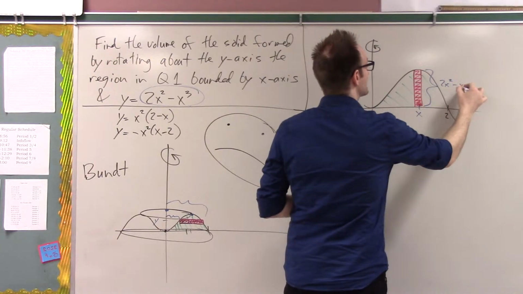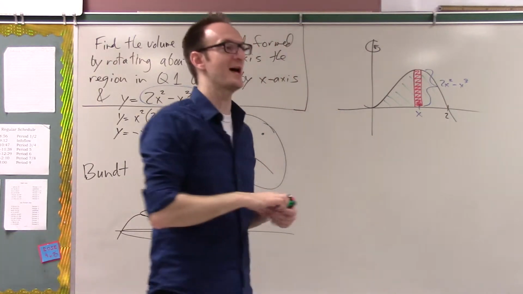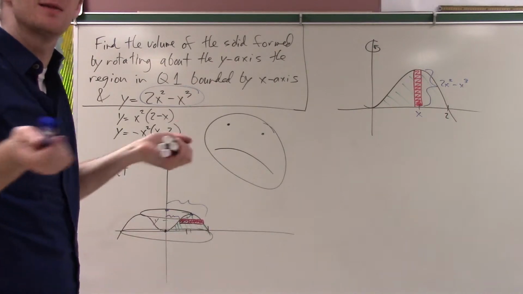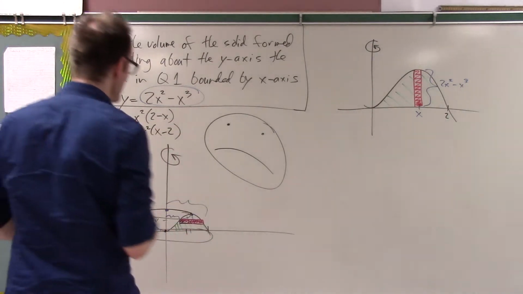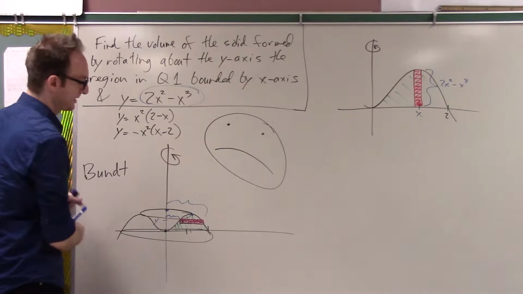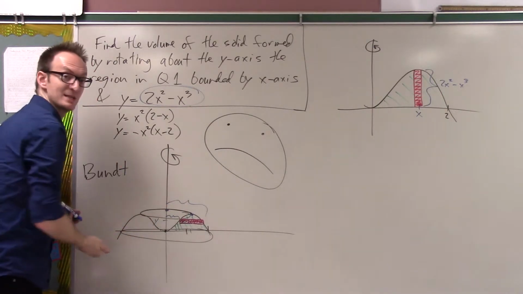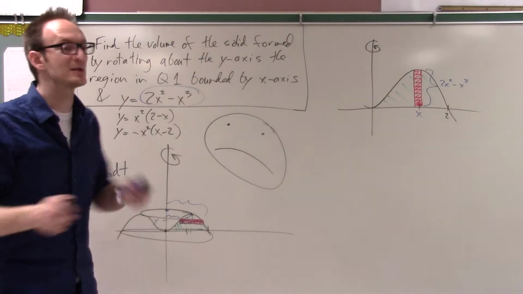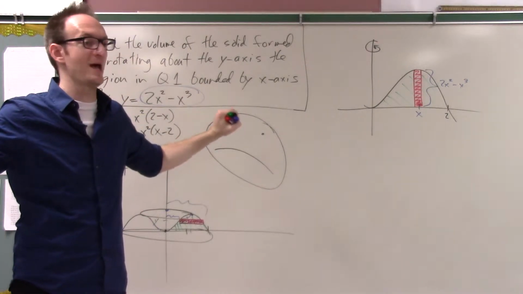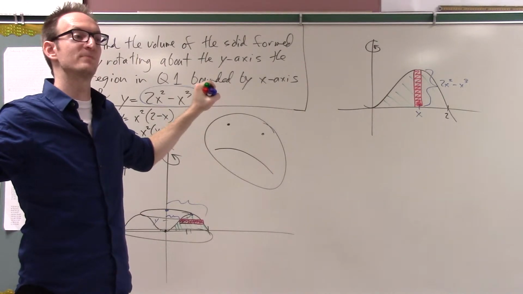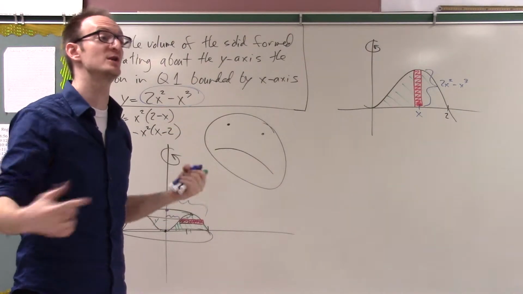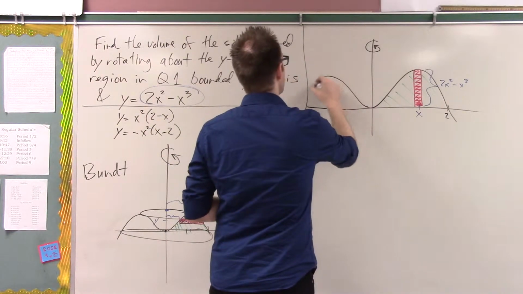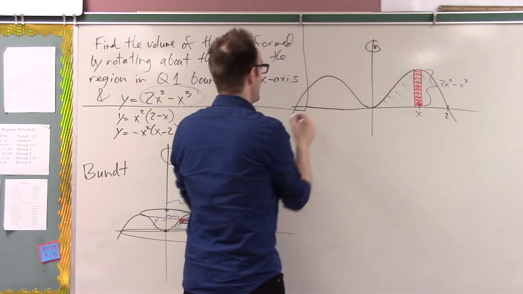2x squared minus x cubed. But what I don't know is what happens next. The moral of the story is I do not possess the ability to decompose this bundt cake into washers whose volumes I can calculate. So Kellen, I'm going to explore a completely new, different, more creative way of partitioning the figure. We're going to partition the bundt cake now into, I don't even know how to describe it.